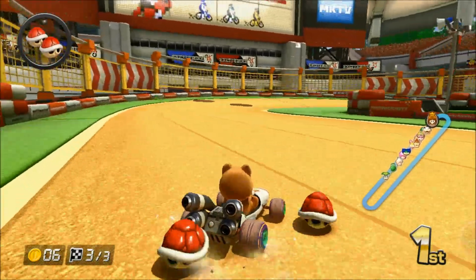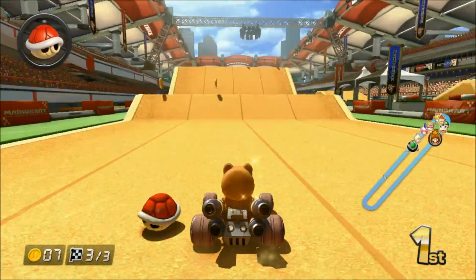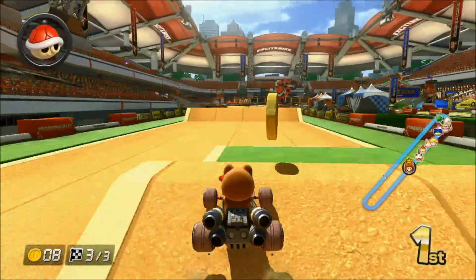Now I'm really good right now because I'm in first place with one red shell rotating around me now. I was gonna say two, but the red shell that was thrown from behind me hit one of my red shells, which saved me, which is nice, but now I have one less.